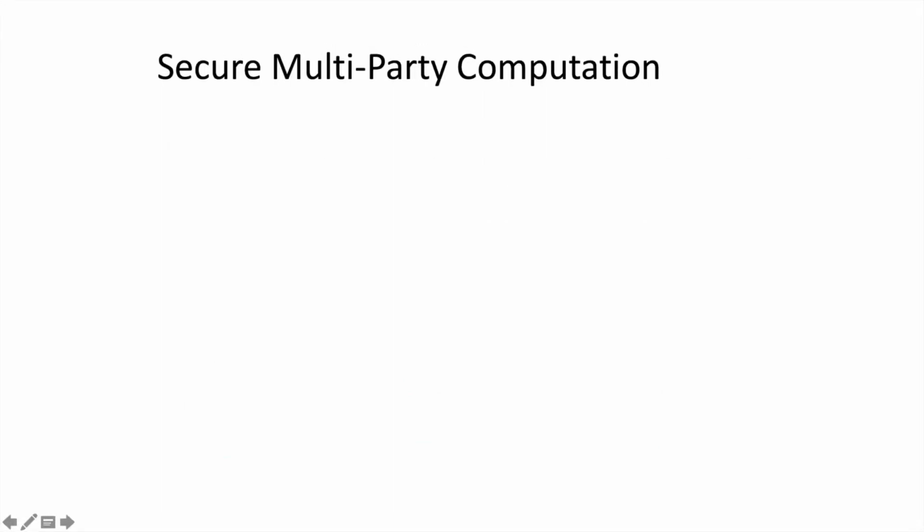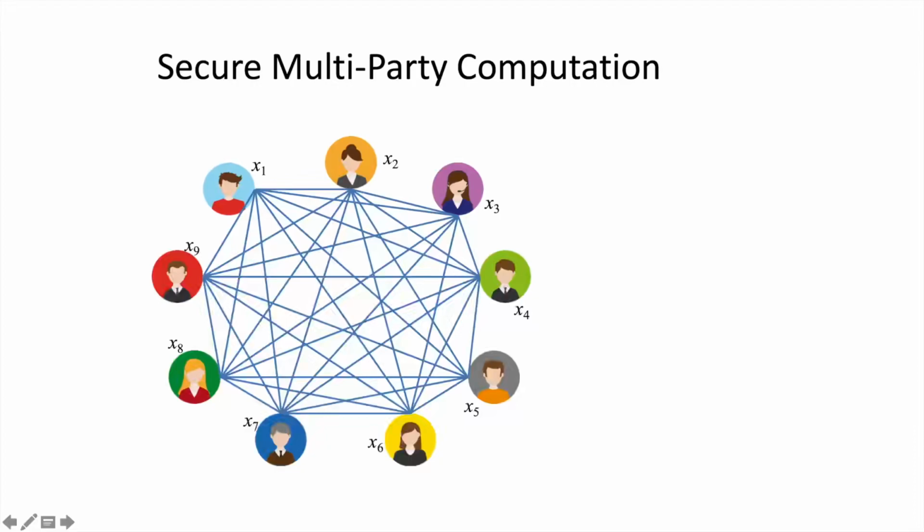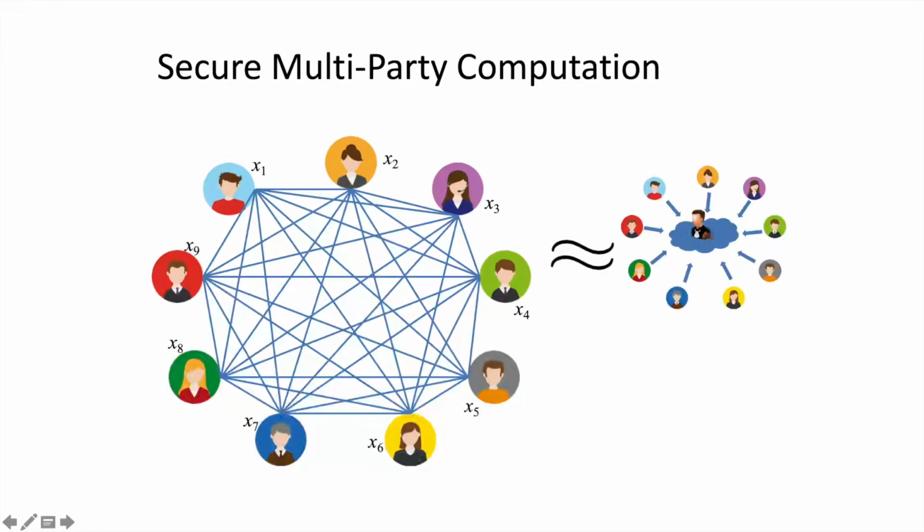Secure multi-party computation is a protocol that can be executed among a set of parties to jointly compute one function over all their inputs. The security definition of multi-party computation ensures that by running this protocol, it is as secure as everybody sending their own input to a trusted party who will not reveal their input to other parties. Although we usually call secure multi-party computation MPC, actually secure is the most important word over here.